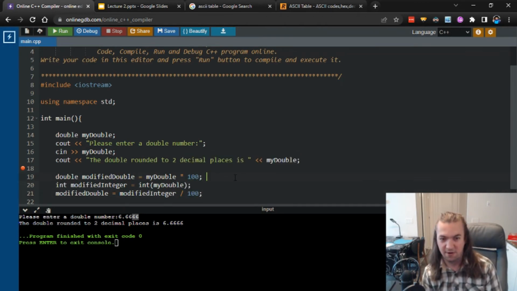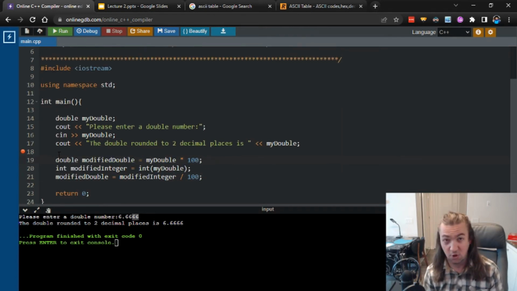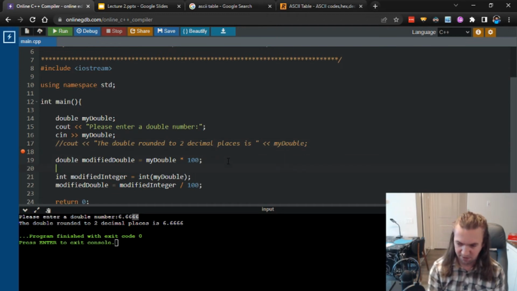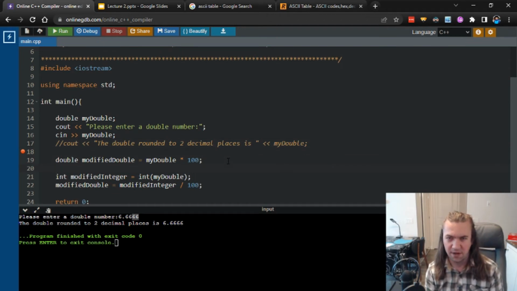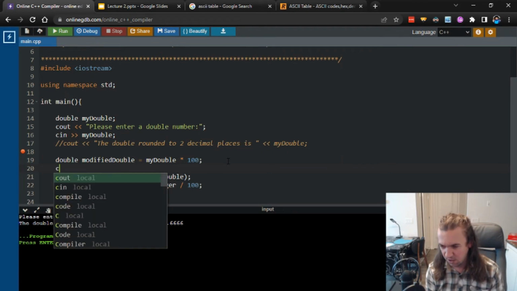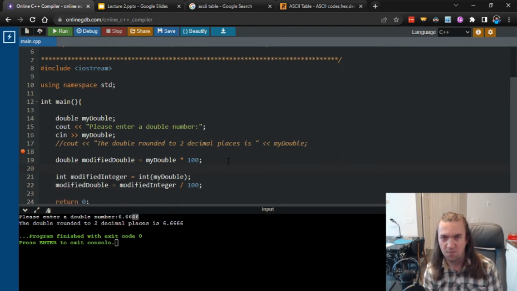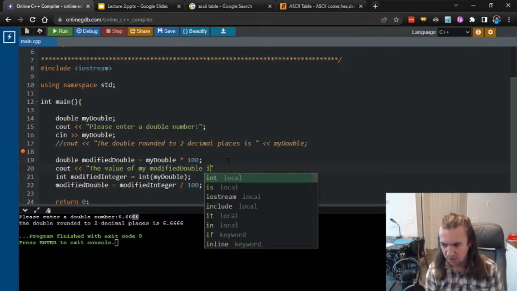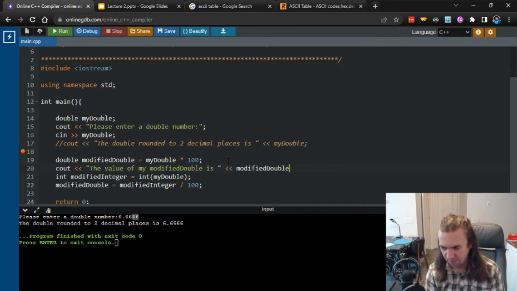So just to keep track of how everything is going in here, I'm actually just going to print out each of these so we can see what the values are as we go through. So we're going to comment this out to hang on to it for a little later, but I want to look at what these numbers are so I can make sure I'm not getting lost in the values here. Anytime that you're unsure of what your code should be doing, it's really helpful to put in some of these extra statements just to print out the values of things so you're confident that you know what's going on. So let's output the value of my modified double is a modified double.